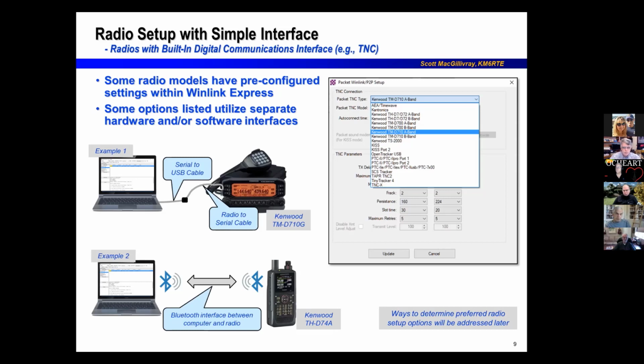They have these pre-configured, and I've shown in the example some of the packet TNC types of connections. One of the lucky parts is that you can see the Kenwood radios are already listed as options in there. In this particular case, the Kenwood D710, and it says A band, because this particular radio has 2 bands, and you need to tell it which band you're going to use for the Winlink connection.